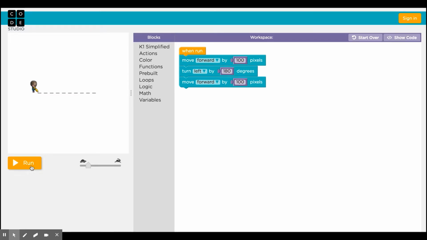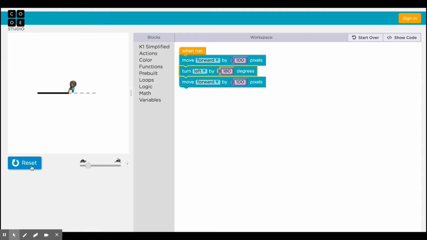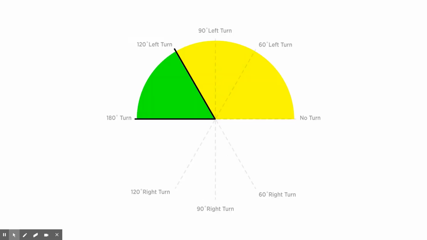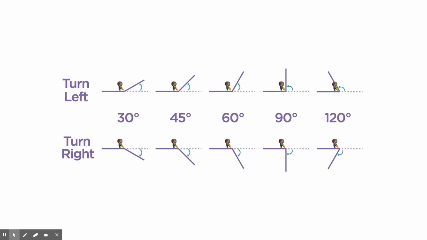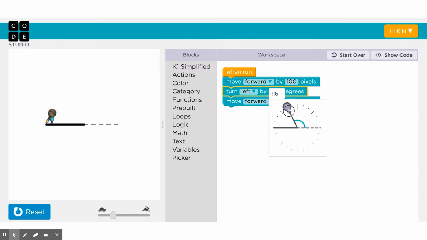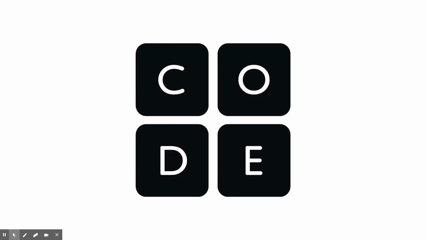What do you do if you want your artist to turn around and come back right the way he came? In that case, you'll want to make a 180-degree turn. That'll flip your artist right around and send him back in the opposite direction. Fun fact, whether you turn right by 180 degrees or left by 180 degrees, you will end up in the exact same place. Today, we talked about a bunch of angles that you'll have the opportunity to play with on code.org. But there are so many more. Hop online and try them for yourself. Have fun coding!